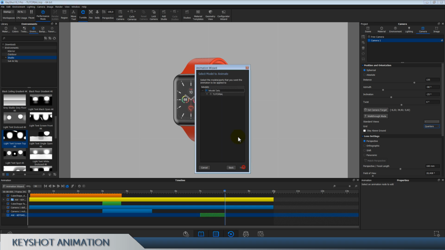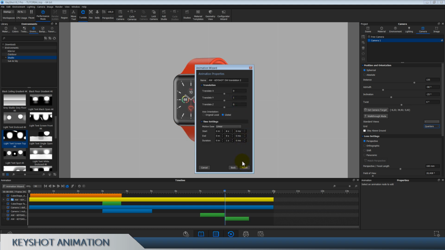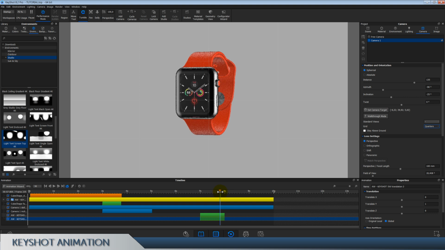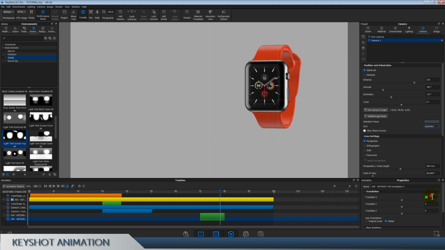Translation. Now this is also up to you. If you wanna move it to the left, up, you can say like 2 and I don't know, 10 or -10.